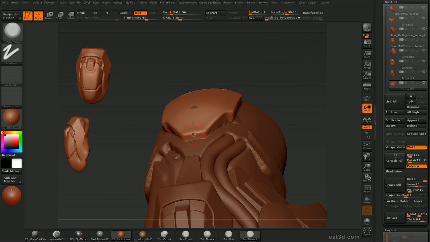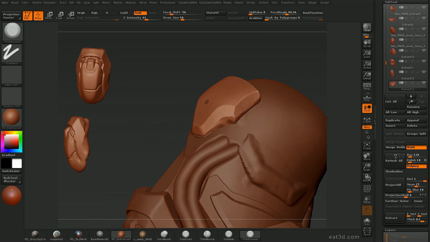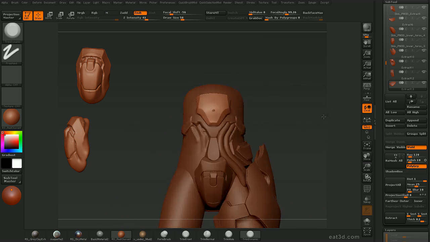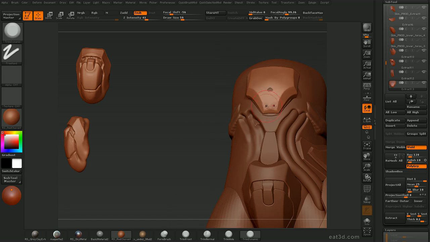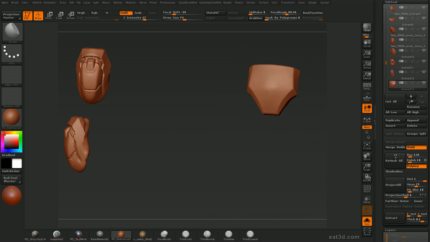So I've gone ahead and smoothed that out because I really wanted to give a nice angle to this. I really think that would serve this part of the armor really well. So we can go ahead and use the trim dynamic on the full thing. And it doesn't matter how much you mess it up with the trim dynamic, because the H polish brush can always clean it up. Always.